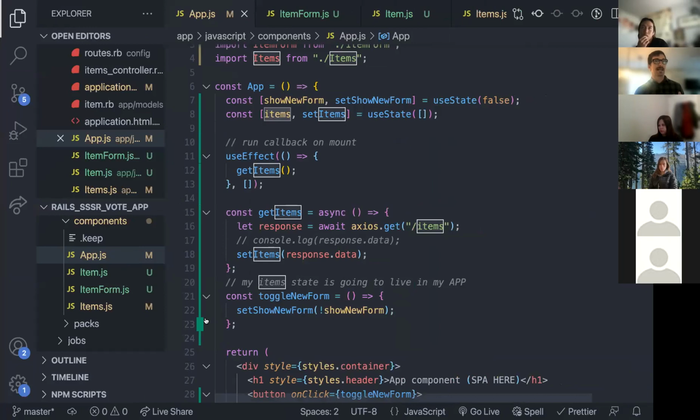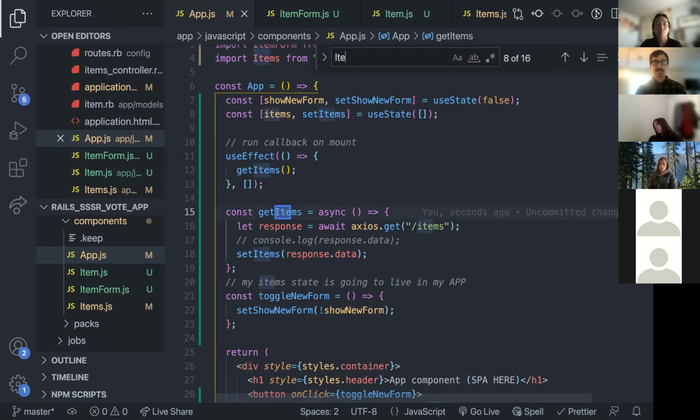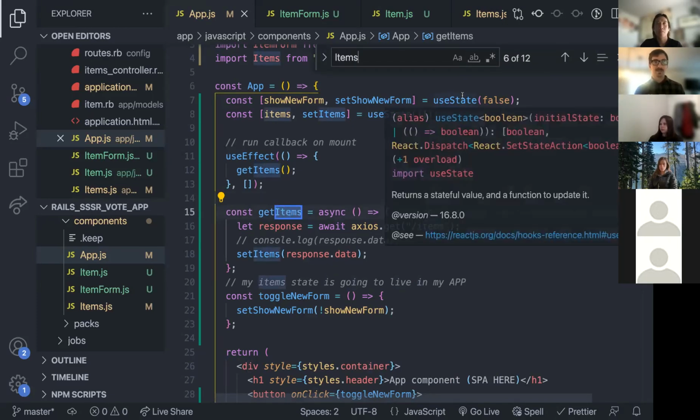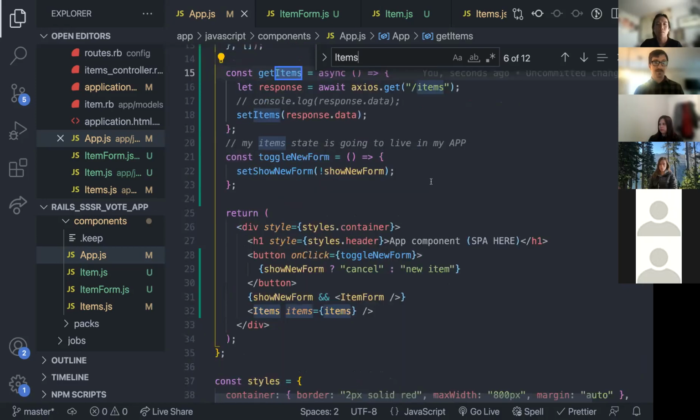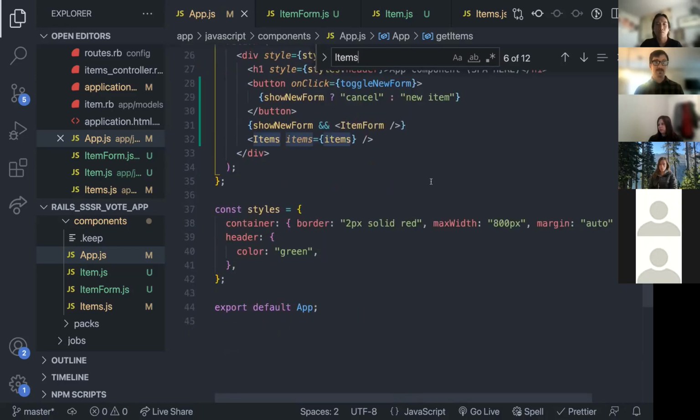I know it gets super confusing how we're just overloading this items term. And this is where it starts to happen where you're spelling items and you don't even recognize it anymore because it's in this file. Like how many times is items inside of here? It's in here like 12 times. It's not even that big of a file.